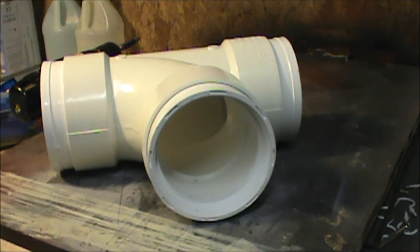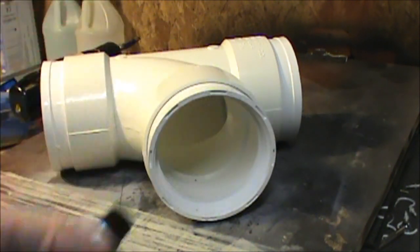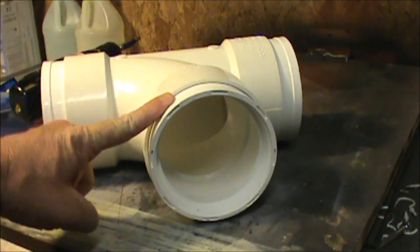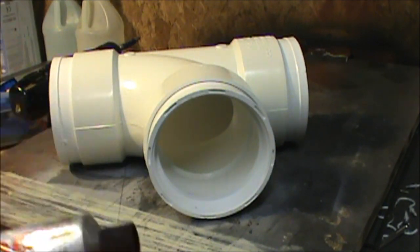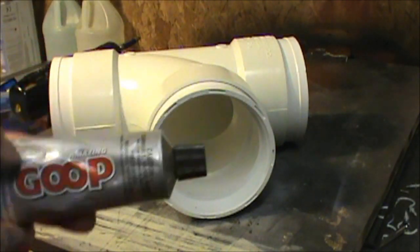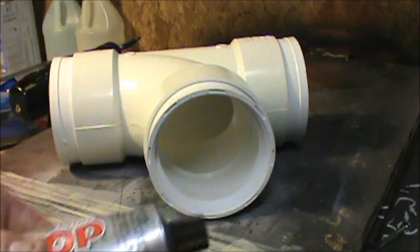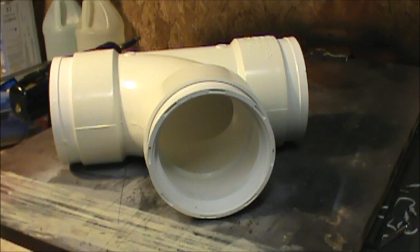Okay guys, I've got all three pieces glued using the PVC cement. The next thing I do — and like I said my other one has been doing good for a year — I go back and use Goop, it's the household Goop or plumber's Goop, and I go back over all the seams on the inside and outside. This gives you more glue surface. Goop is a great product — I've held a muffler together with it before. It works really well and gives the joint a little bit of elasticity, and it's a little bit stronger than silicone.